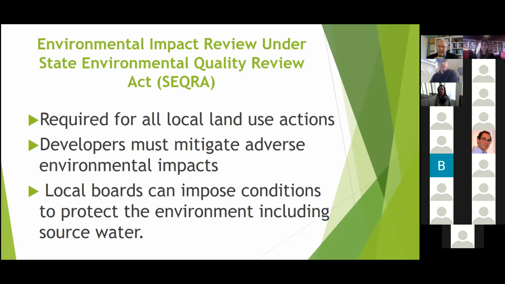Anybody who's been on a zoning board or a planning board or the town or village board of trustees has been a lead agency under SEQRA, and you've probably had some experiences. If you'd like to share them, is it well utilized? Are you super expert on it? Stan, I see you said you were a member of the planning board for years. Do you want to? And yeah, Tim was before me, Tim Rogers, that is.